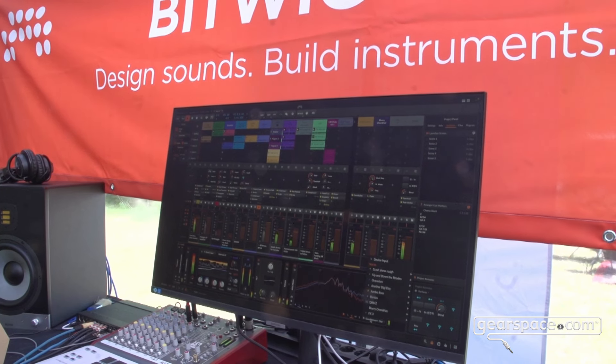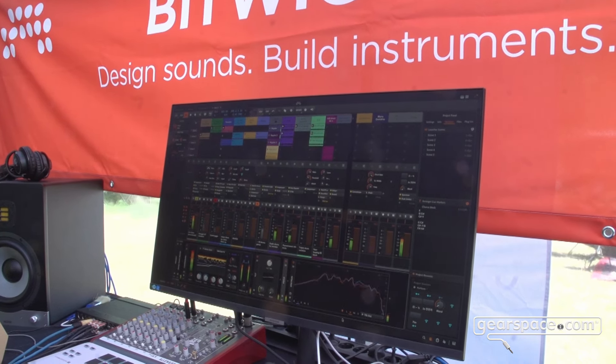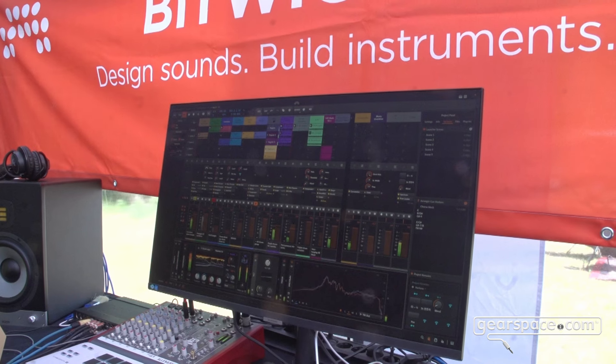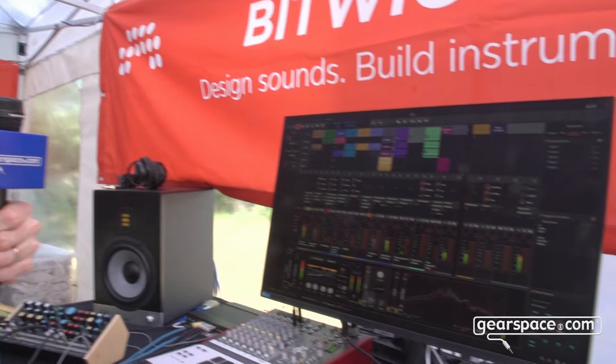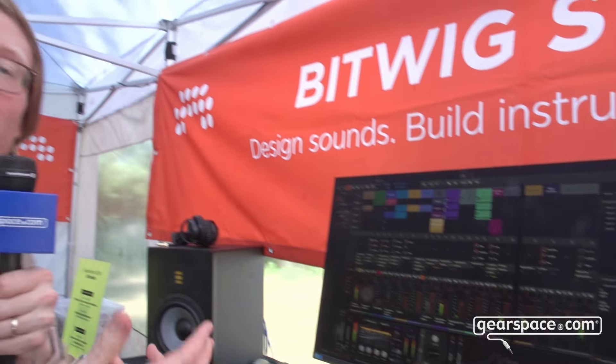One last nice thing that has been put onto all of these EQs — they all have a stereoize option in the inspector, which just lets you say pretend I have two of these original hardware units, like a full component-modeled version for the left side and for the right side, or for the mid and the side if you want to work that way. In this case, I just want to take this piano that's a little bit brighter and say the right side should be the part that gets a little bit higher and the left side lower — and I'm automatically putting things into a stereo width place, but through a nice sounding modeled EQ.